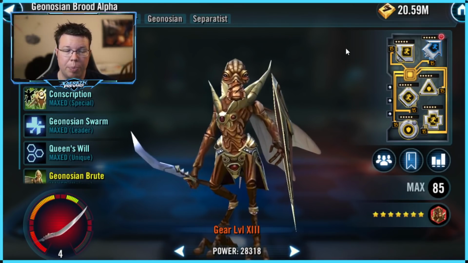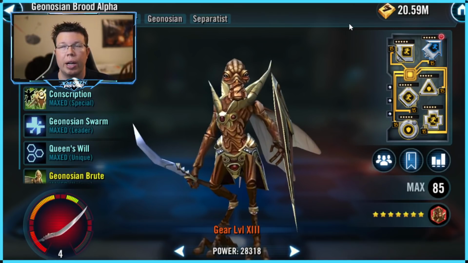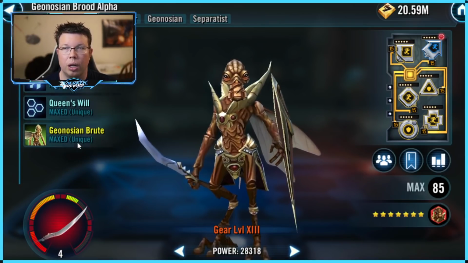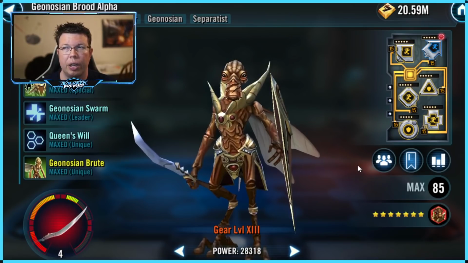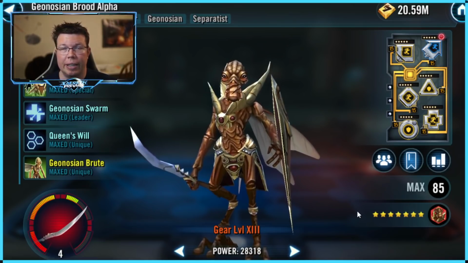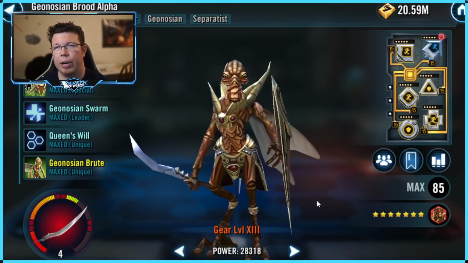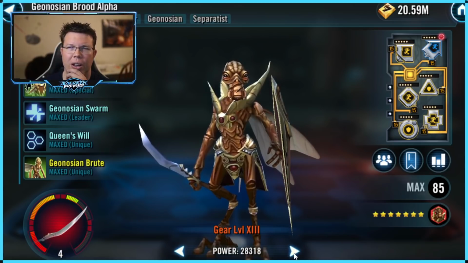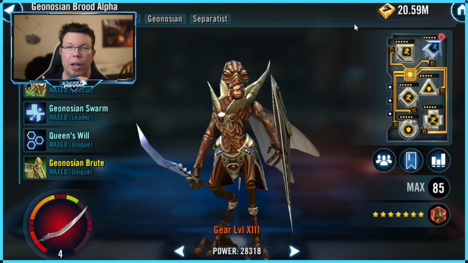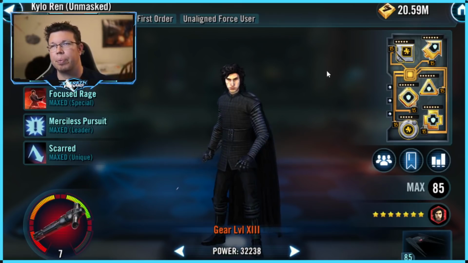Geonosian Brood Alpha is a great one. A lot of people go for Geos early on. I know Prevail Man did not really do that, but I do still have a Brood Alpha at like Gear 8 or something. And the awesome thing about Brood Alpha is you also get the Brute alongside it. So it's 2 different characters, and as you level up the Brood Alpha, you also level up the Brute. So you get a twofer. You get to upgrade 2 characters for the price of 1. Really a no-brainer to get to relics, kind of. Neither of my alts have him at relics, but that's just me being a hypocrite. I think that early game relic Geonosian Brood Alpha is very, very tough to counter, even for Darth Vader.